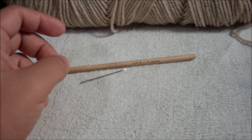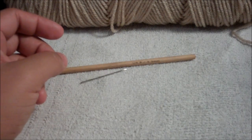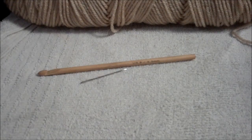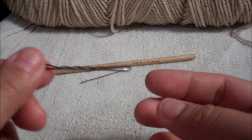And we are going to be needing crochet markers. And what I use is simple bobby pins. You're going to be needing about 2 of these. That's it.